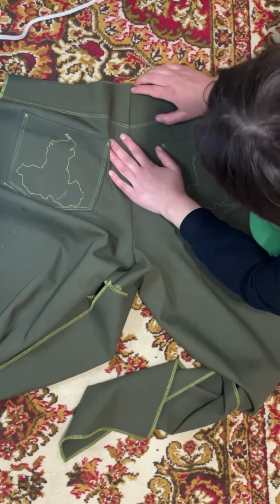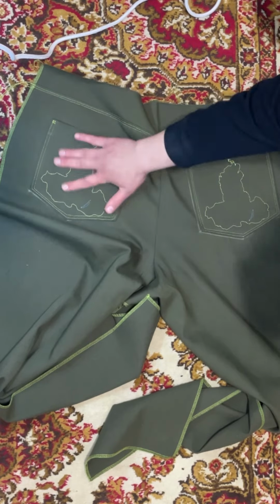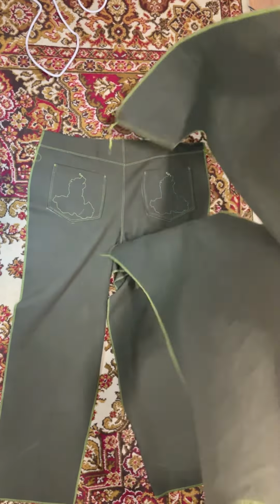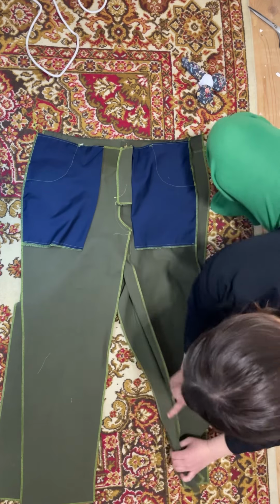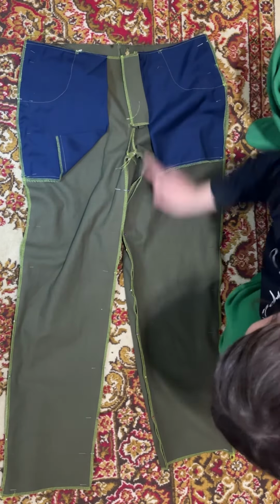I'm going to make a sewing line with a double thread here, like this. The pockets are just great. I got such a beautiful line. We attached the front to the back. I will now pin these four seams. Now I'll connect and show you. Now connect four of these seams.